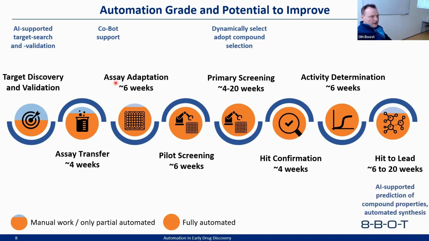And at the end, the last thing I could add here is the AI-supported prediction of compound properties and also automated synthesis. I think this is already 10 years old, or let's say 50 years old, when the first fully automated closed loop research systems were installed. You had a robot doing synthesis, you have a hypothesis how the new compound should look, you test it with the same robot in the same cabinet on your assay, and then you go back in the loop and make a new hypothesis. 15 years ago, this was machine learning, I would say. If you now add artificial intelligence on top of it, this could really be a game changer.